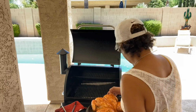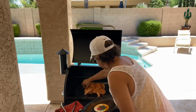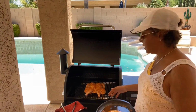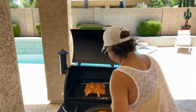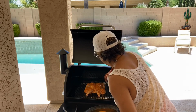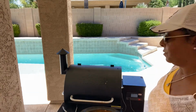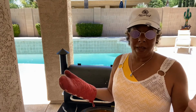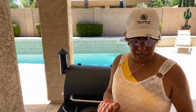So you want to also make sure that you have a thermometer. I have a thermometer. I have a built-in probe with this grill, with my Traeger grill. And I'm gonna go on and hook it up because you wanna make sure that your bird cooks to 165 degrees. I'm smoking it at 215 degrees. And once the chicken gets up to 165 degrees internally, it's done. I don't know how long that'll take. I'm thinking a couple of hours, but we'll see. And I will show you the finished product. Meanwhile, I'm about to go get in the water.